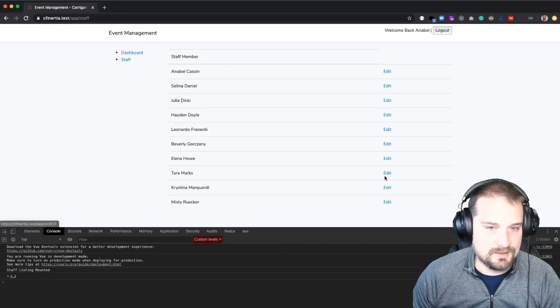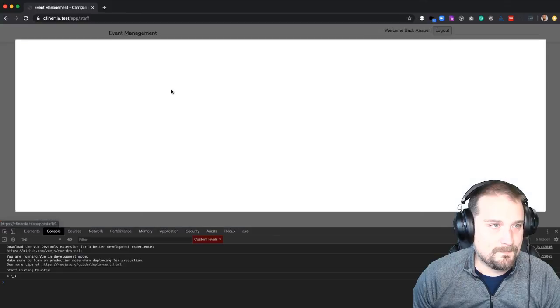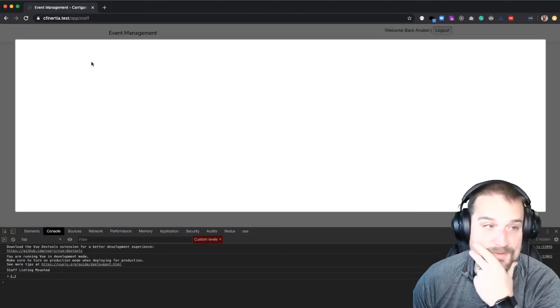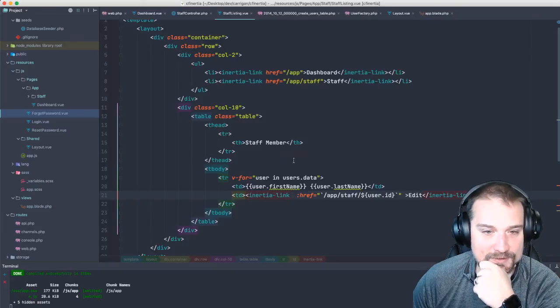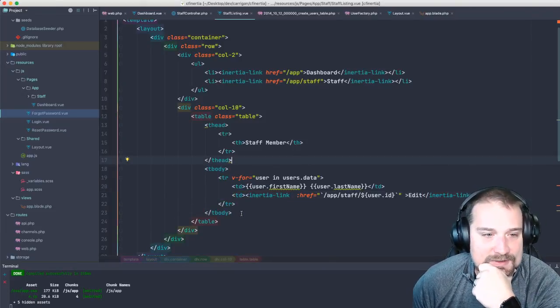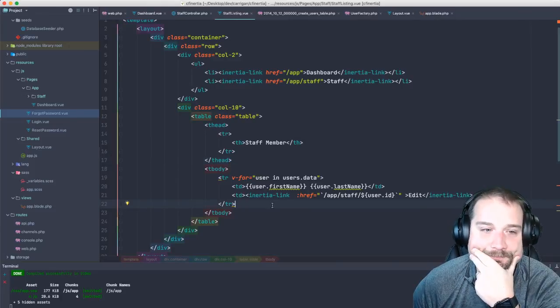Nice. Yeah, you can see over there we're linking to them. And we haven't set that up yet, which is why we're getting that. It doesn't know to return an Inertia view. Okay, so there's that. And then we'll do delete in a sec.